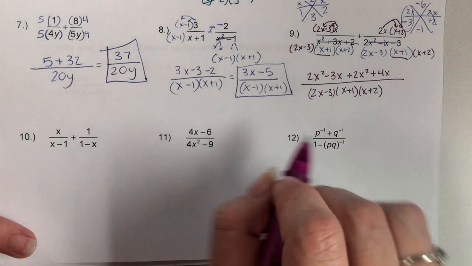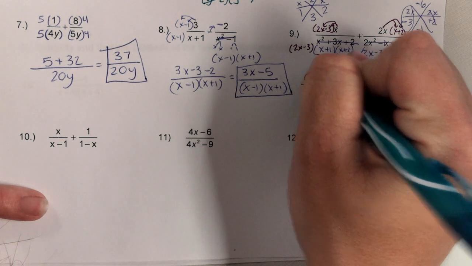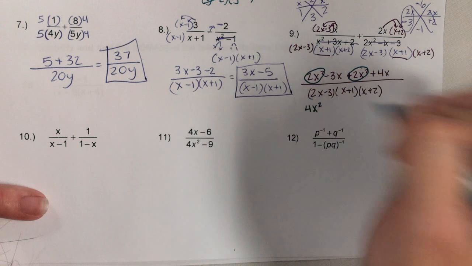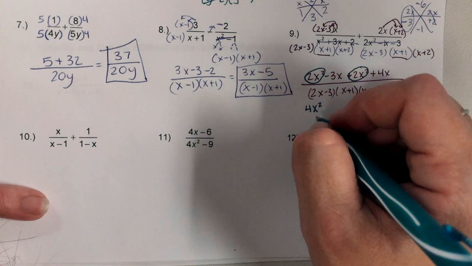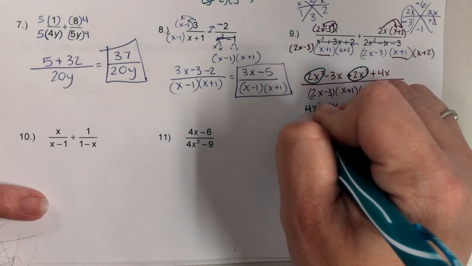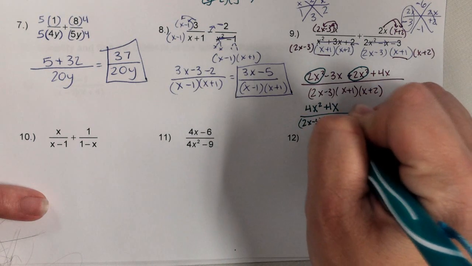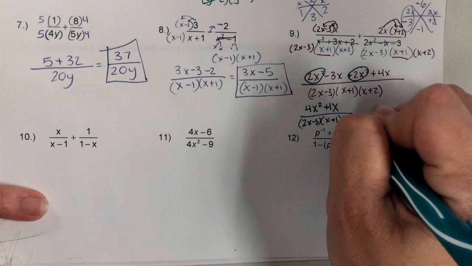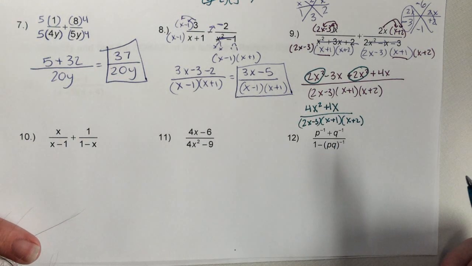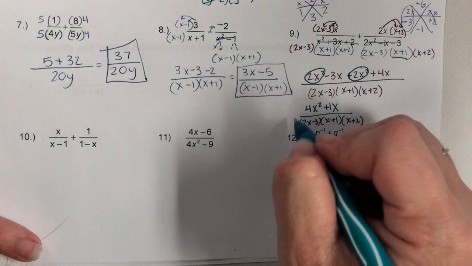and I can combine like terms. So I have 2x squared plus 2x squared, which is 4x squared, and then I get plus x, or 1x, over all of that. Technically we can take an x out of the top, but that leaves me with 4x plus 1, which does not simplify, so this is my answer.